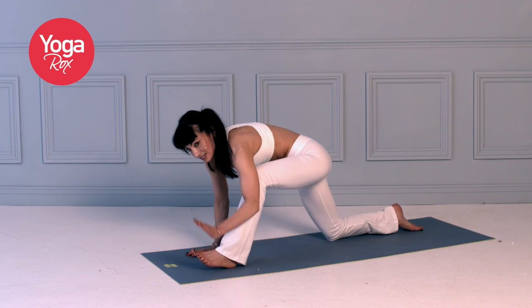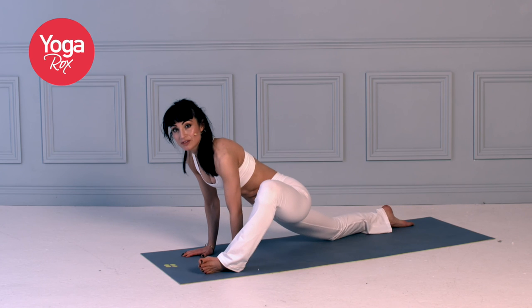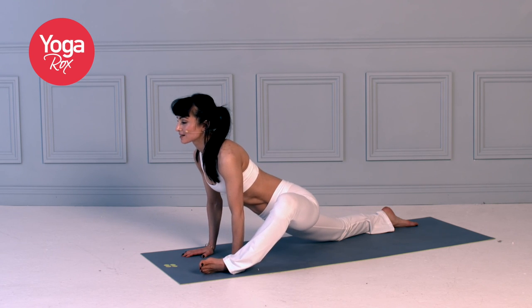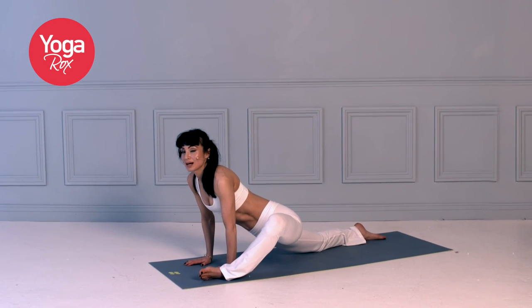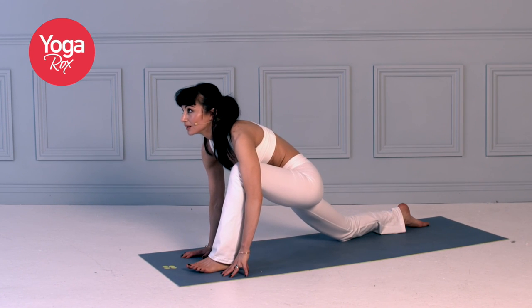Bend that left knee. Take the left hand to the inside of the left foot and exhale. Allow the left knee to fall out to the left. Breathe deeply here. Relax. Exhale. Feel as though you're letting go, allowing any tension in that left hip to just melt away. Inhale, bring that left knee back up.